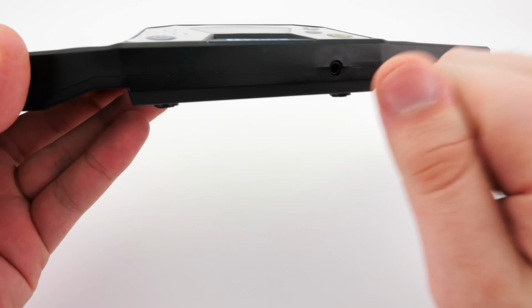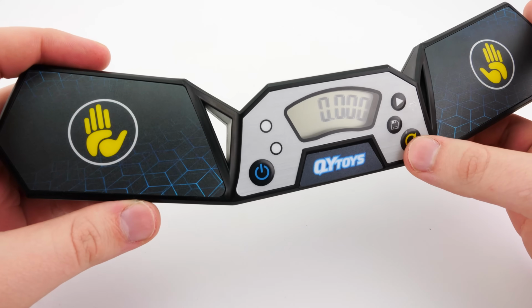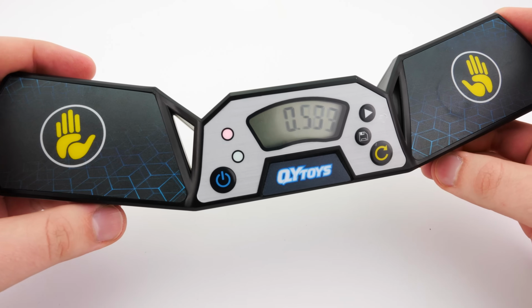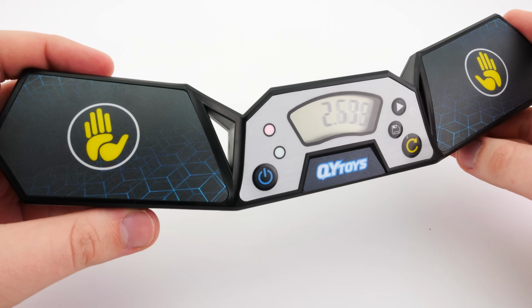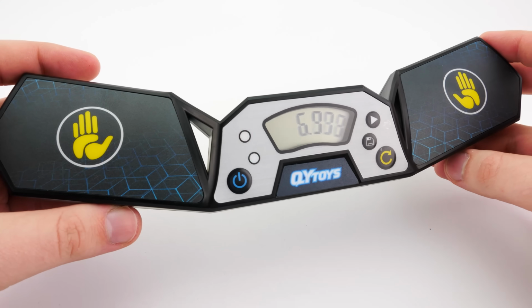So of course this is plastic, so you are limited by plastic, but we're going to sort of get this going. So we'll reset the timer and then get it going. Alright, and now that it's going, I'm going to chuck it on the floor behind me, and we're going to see if it's still running. Let's go give it a shot.